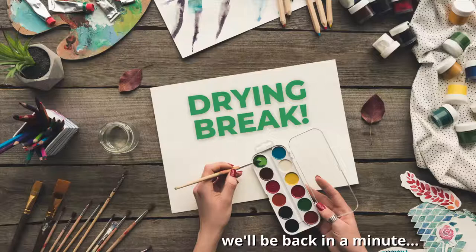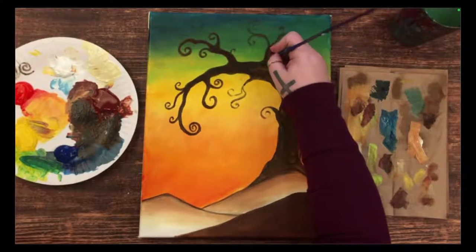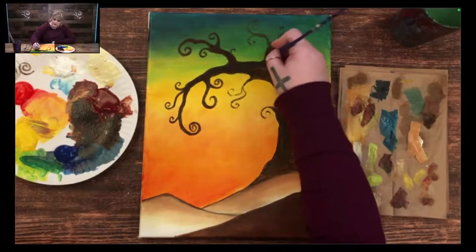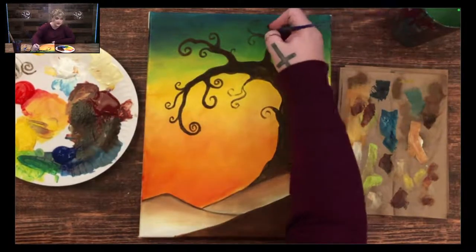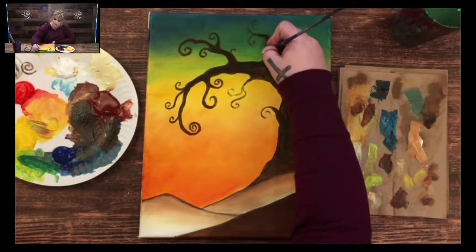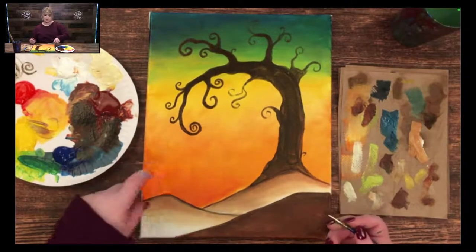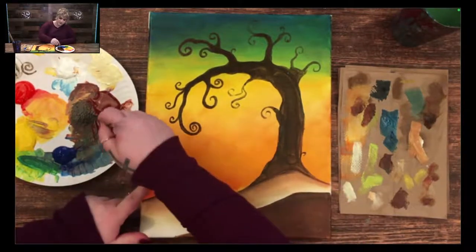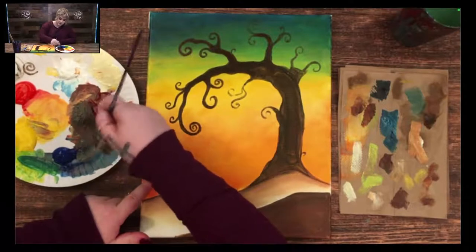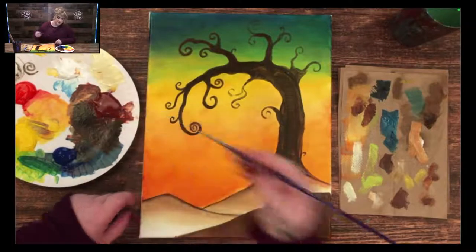Slowly coming together. It is okay to do three layers to your tree. Again, it's dark colors sitting on top of a very pale canvas with our sky colors, so it's okay to need to build those colors up. If we were doing the opposite, if we had a black canvas and were painting our pale colors on top of that, we'd have to do a lot of layers of this to get those pure dark colors. So it's all about the process, depending on what you're trying to achieve.